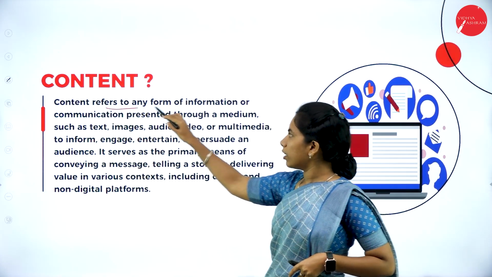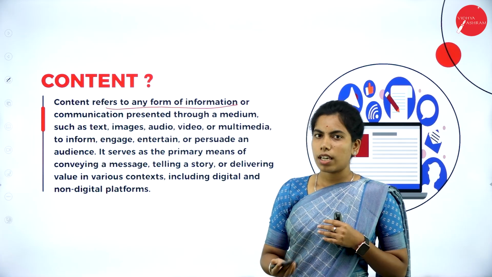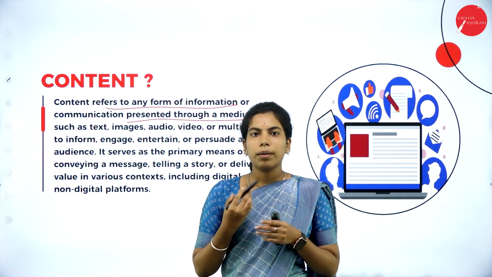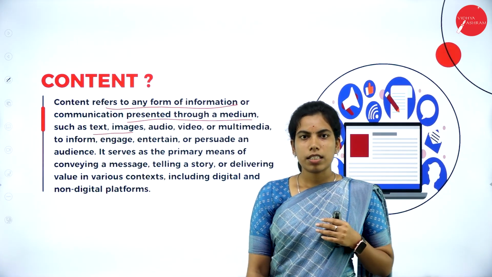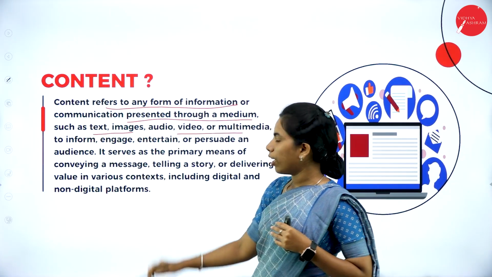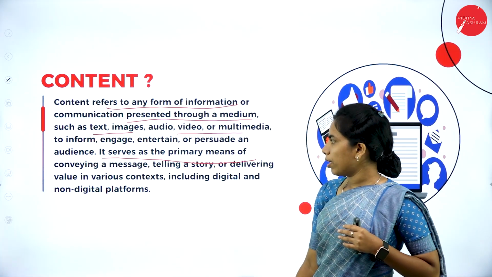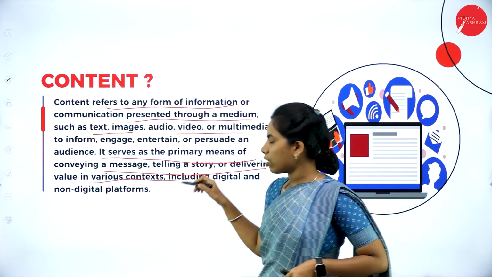So content refers to any form of information. It can be videos, audios, anything, and it is represented through a medium. The mediums can be text, images, audio files, videos, multimedia and many more. It also serves as a primary means of conveying a message, telling a story, or delivering various contexts.